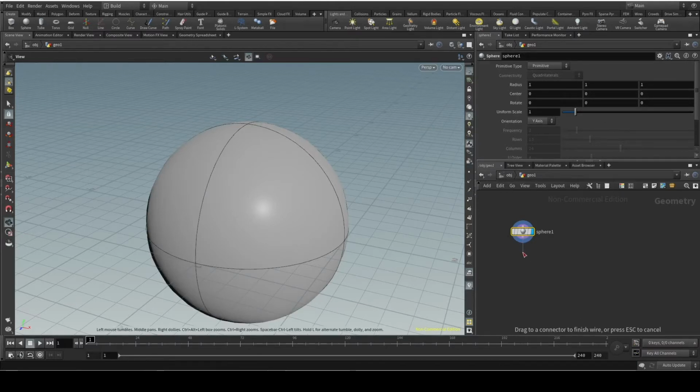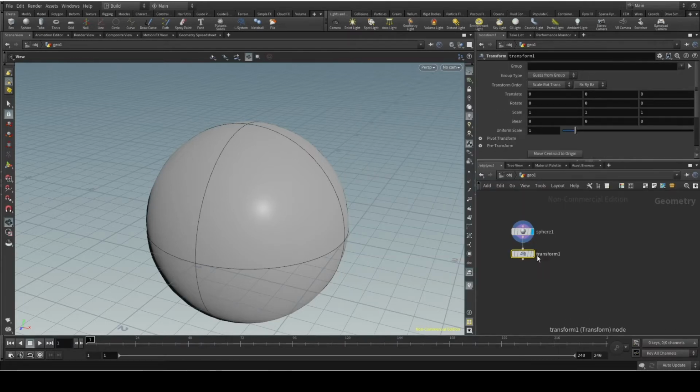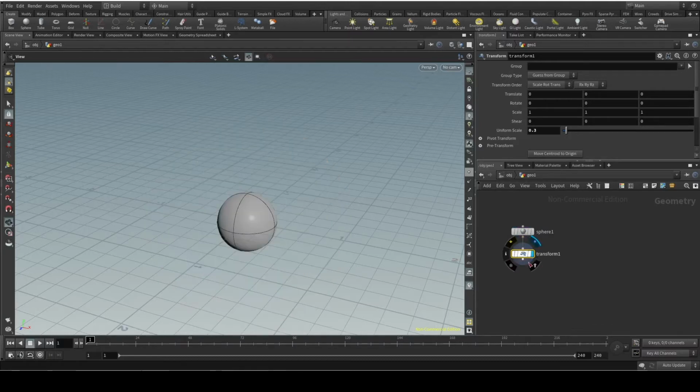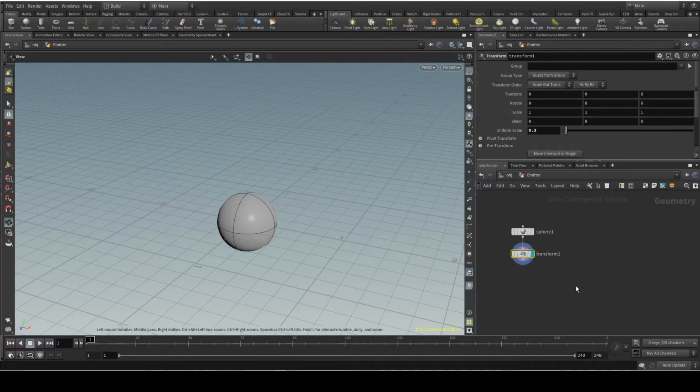I'm going to drag down here, hit tab, and look for a transform node. This transform node is not being viewed at the moment, but what I do want to do is turn the scale down to 0.3. So we've got a smaller node. Nothing changes in here because we're still viewing our sphere as our first port of call. If we select this part of the node here, it means that is what will be viewed. Just another thing to bear in mind, this is going to be our emitter for our explosion. So I'm just going to make sure that that's named appropriately. Then I've got that there.